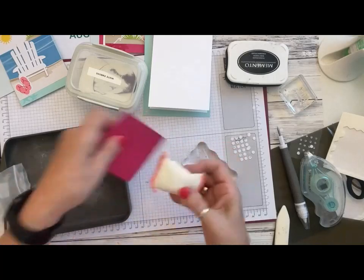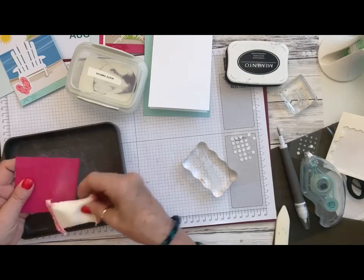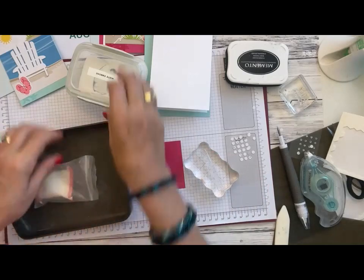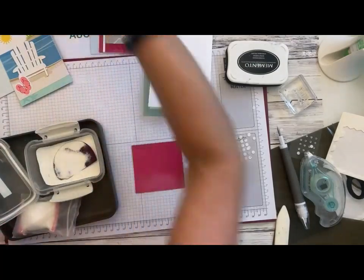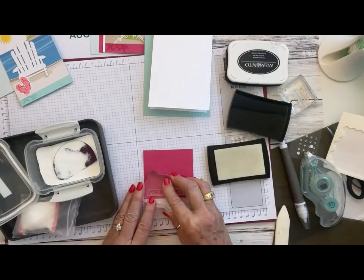Okay. So we're going to go ahead and put some powder on here. Make sure we rub it in really good, so we don't get those sprinkles, right? All right, put that back in here. And bring in our white emboss. Okay, bring in the Versamark. All right, so we're gonna ink this up. So we're gonna stamp this right about there.